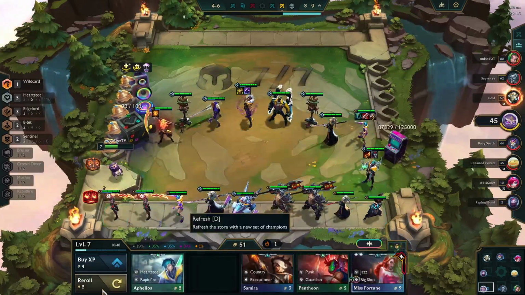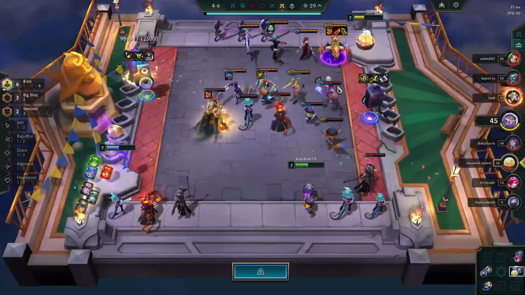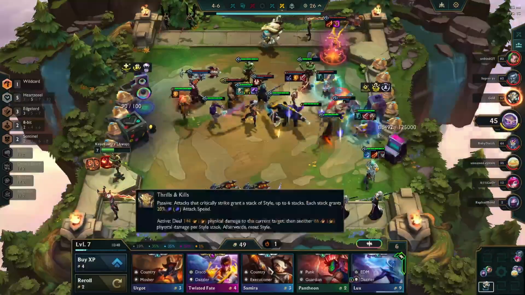This was completely my fault for greeding Heartsteel with Cassante headliner. Unless the other 8-bit player, the 6 8-bit player, gets out with, oh, they have the gold Riven. Yeah, it never happens.